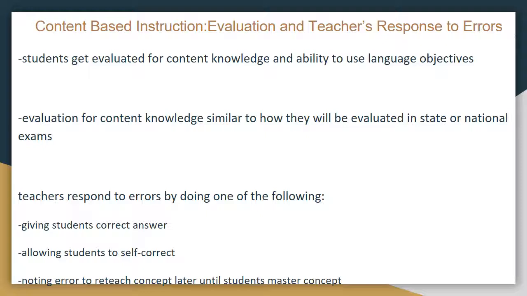Teachers can respond to errors by doing one of the following. They can either directly give the correct answer to the students, they can allow students to self-correct, or they could just note the error and reteach the concept later, or repeat the concept, or have regular opportunities to practice so that students eventually master the concept and can self-correct on their own.